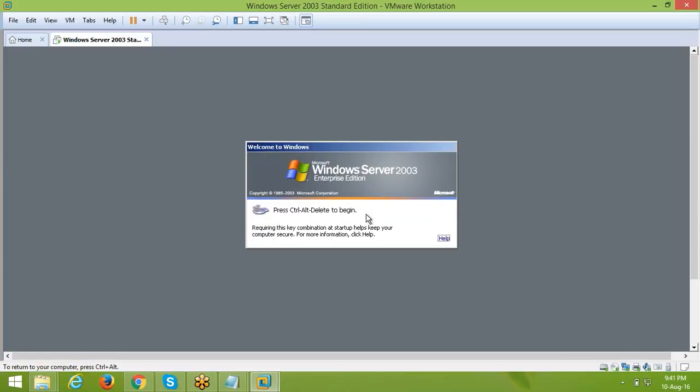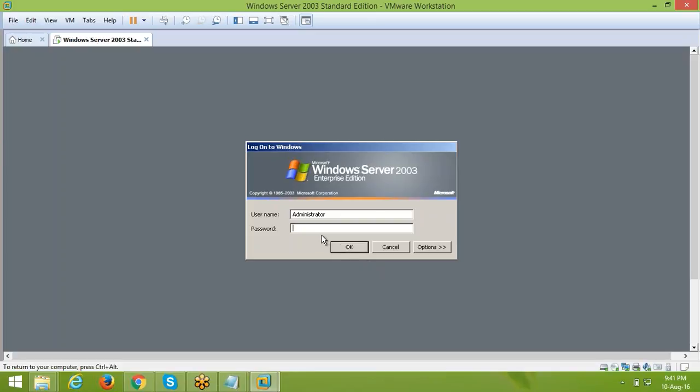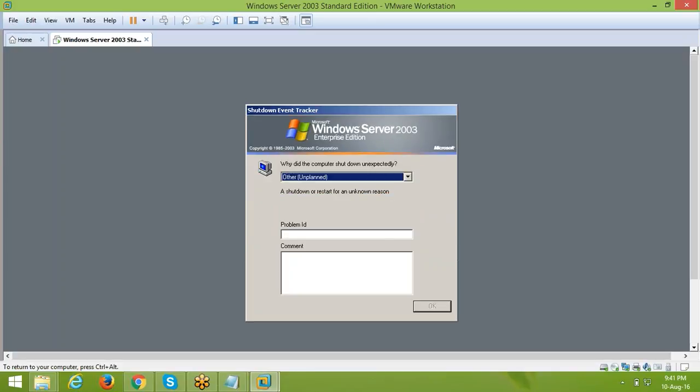So here it is coming. Just press Control Alt Insert. There is no password, we can directly click the OK button.